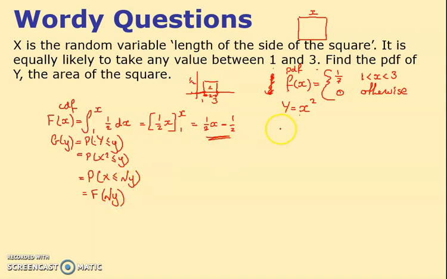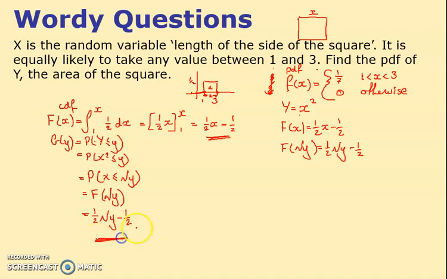Now again, let's go back to what F of x says. F of x said it was equal to a half x minus a half. If I put x in, I half it and I take away half. So if I put in root y, that's a half of root y minus a half. That's what I'm going to write. I'm going to write a half of root y minus a half. Well, that seems very good. That's my g of y.